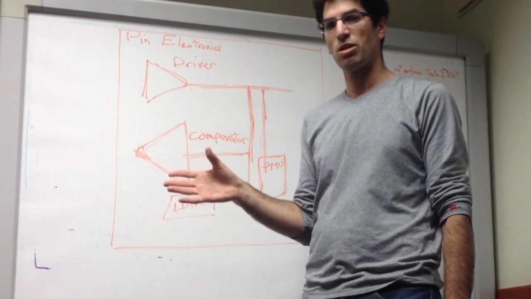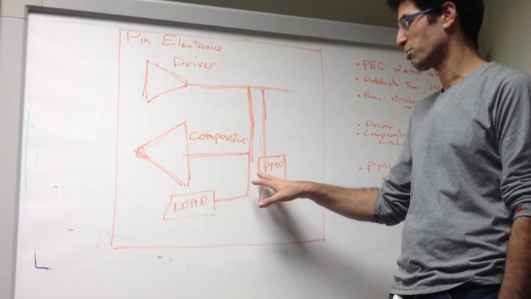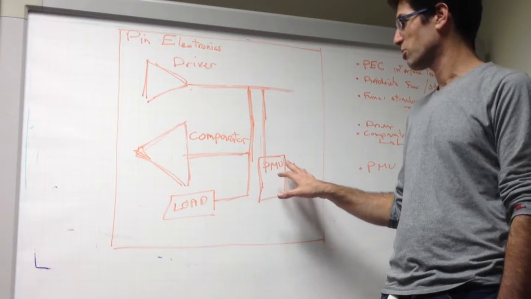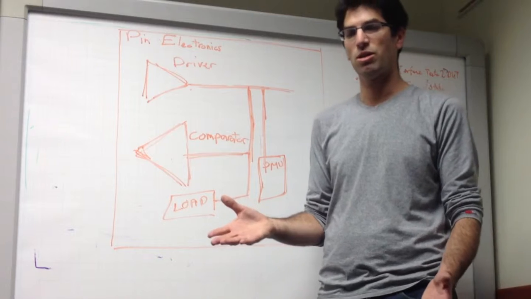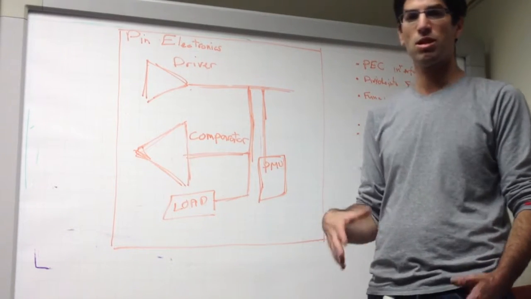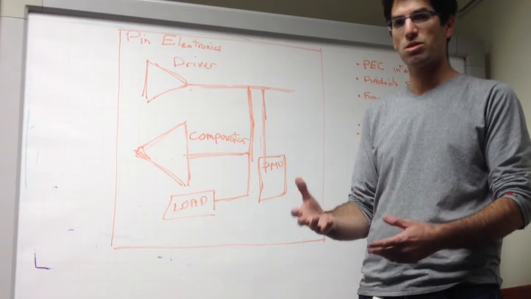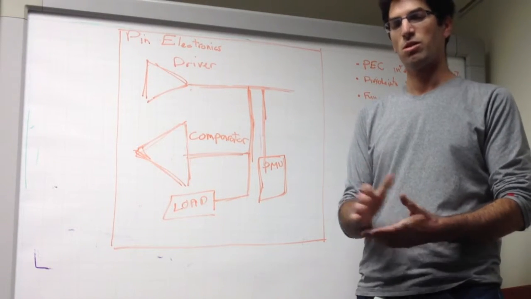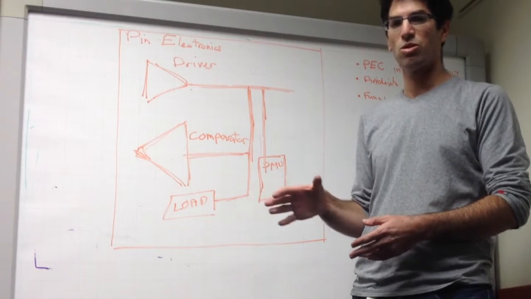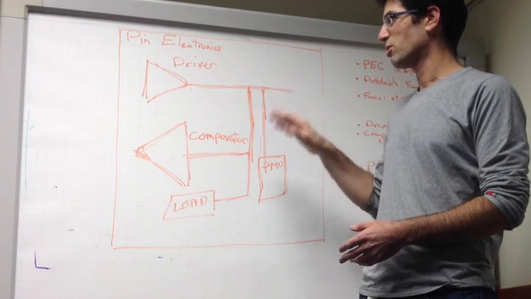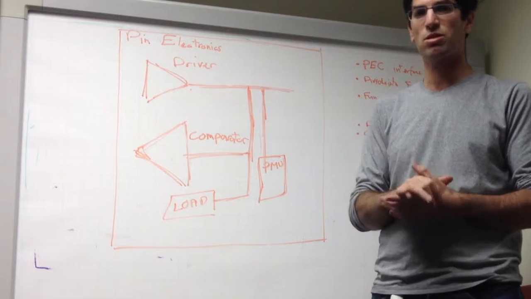For DC characterization of the DUT, we use the PMU. It's a parametric measuring unit. This performs static measurements. This is not time dependent, and it does DC measurements, as said, voltage or current measurements depending on the need. The pin electronics does this for a single pin on the DUT, and can be used for multiple pins, but these are special cases.